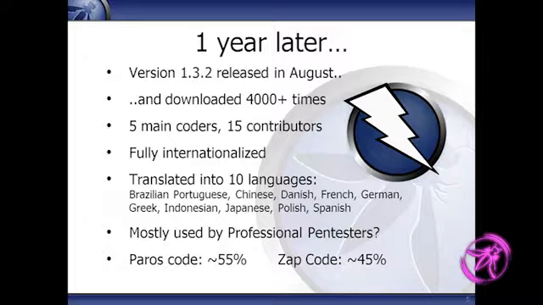So it is no longer just me, I'm delighted to say. There are about 5 of us who are actually cutting code, and there's a lot of other people who are making other contributions, whether they're doing testing or translations. And one thing I think is very important is the internationalization.